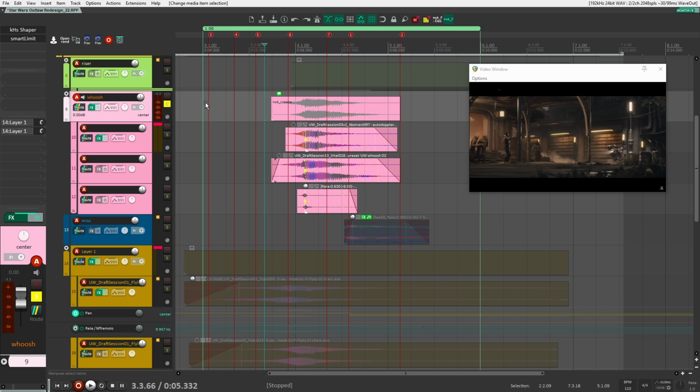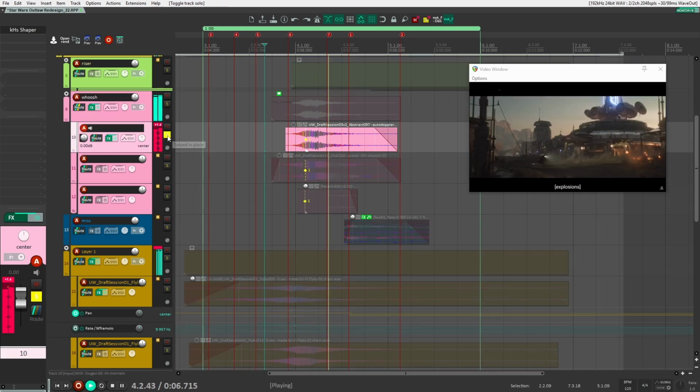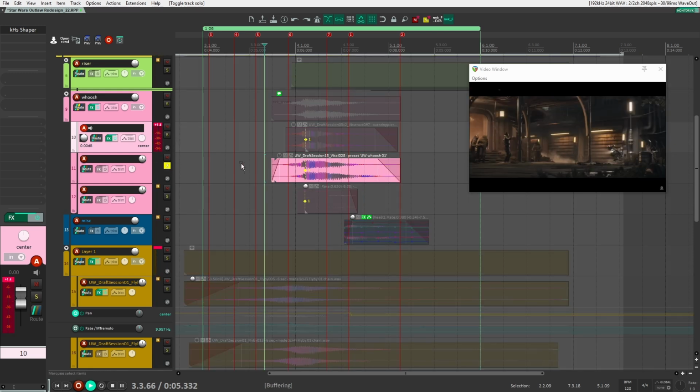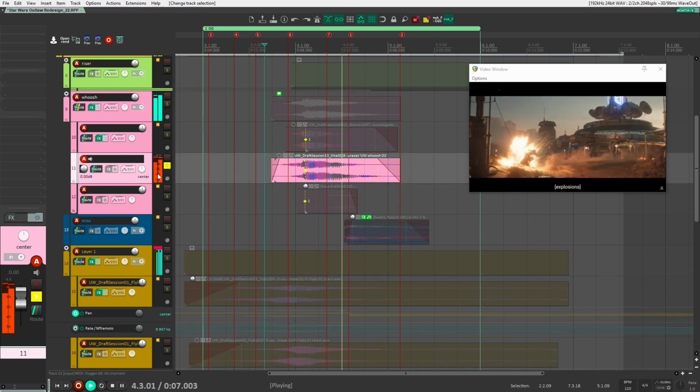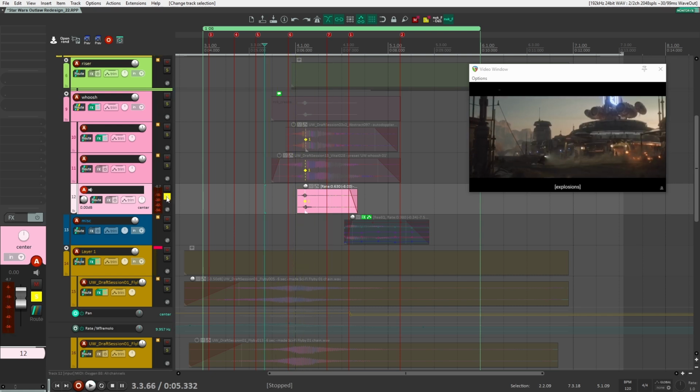So this is a whoosh I created using NVK Create. I think I had it on a separate file or a separate project. But anyways, I dragged it in here and I just added some effects to it. So here we have the first one. Right, a Doppler effect. Another sci-fi whoosh. Another really quick one there.